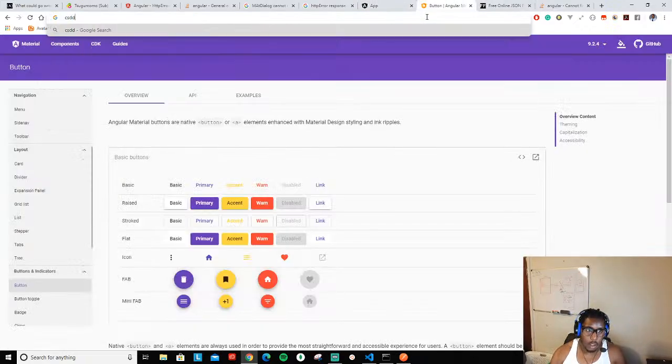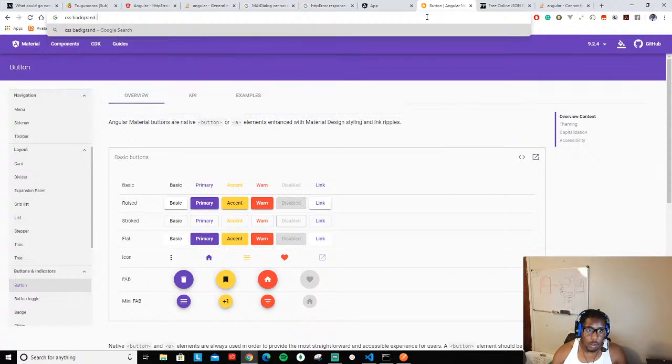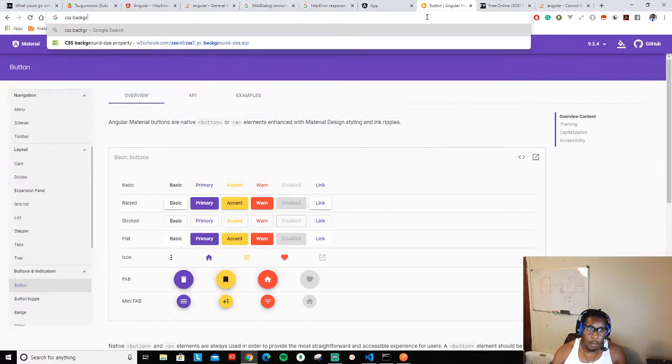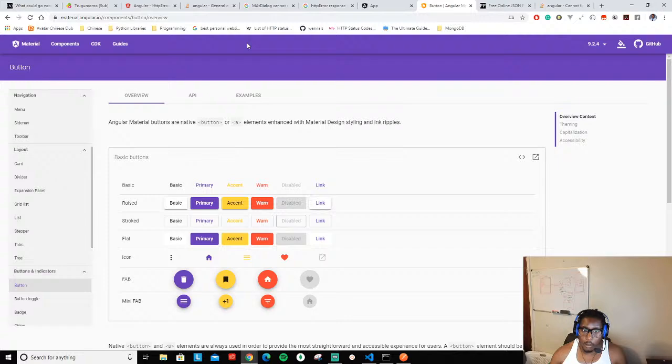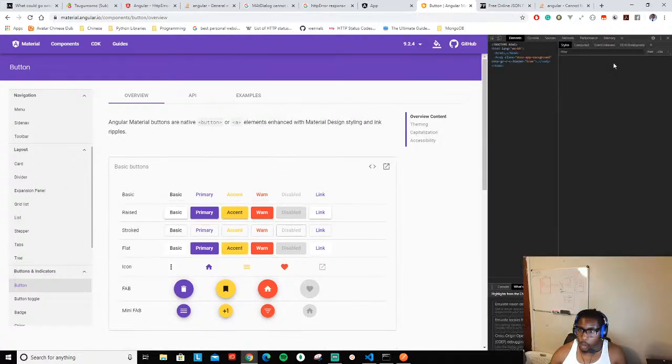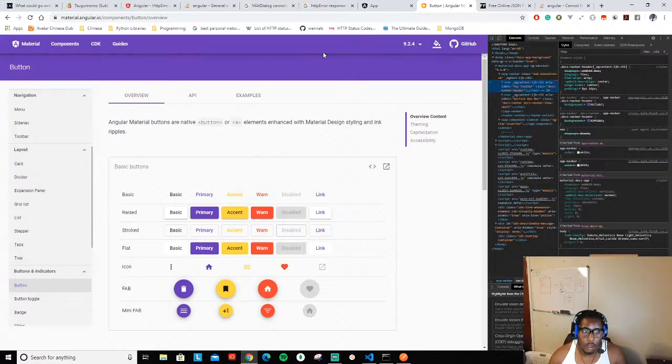Let's do CSS background see-through. Background color see-through. And I might actually just be able to, this is pretty much what I wanted though, so I can probably just steal it from here. So let's go ahead and check that. Docs navbar header.